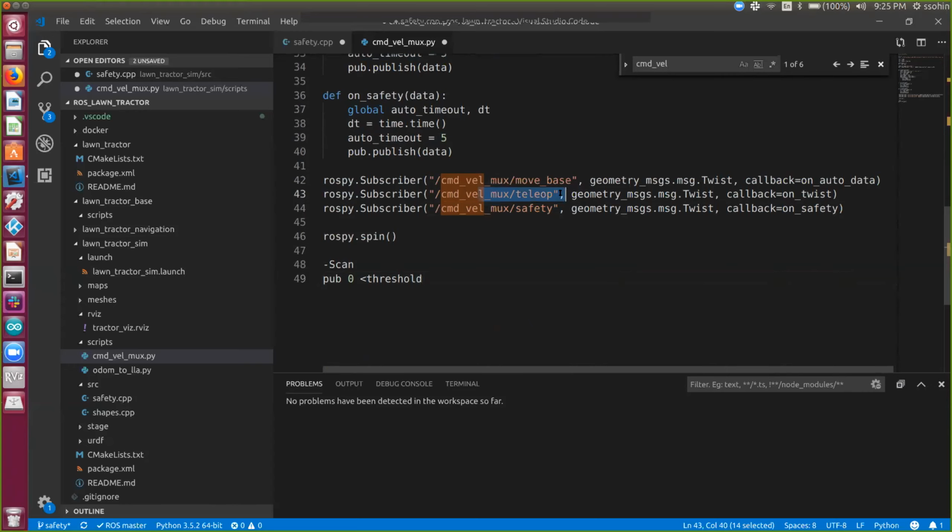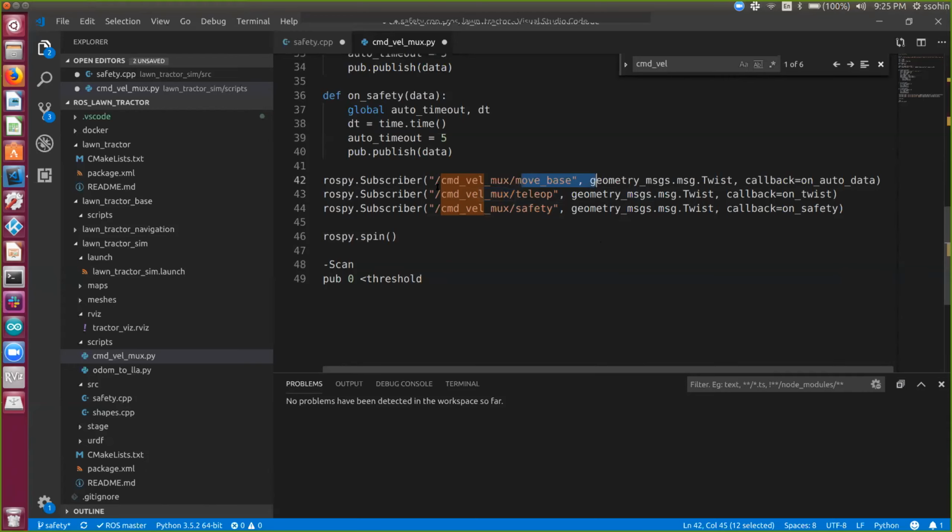If the vehicle is stuck on an autonomous mission, it would stop if there's an obstacle, but then you can choose to drive around the obstacle, or wait for the obstacle to move. Manual, so on twist or on teleop, it should function. So teleop has more priority than safety, but move base has less priority than safety. That's how I think it should work.